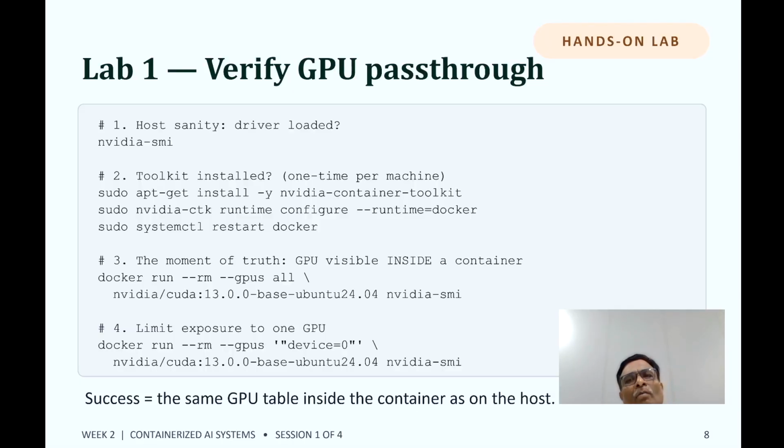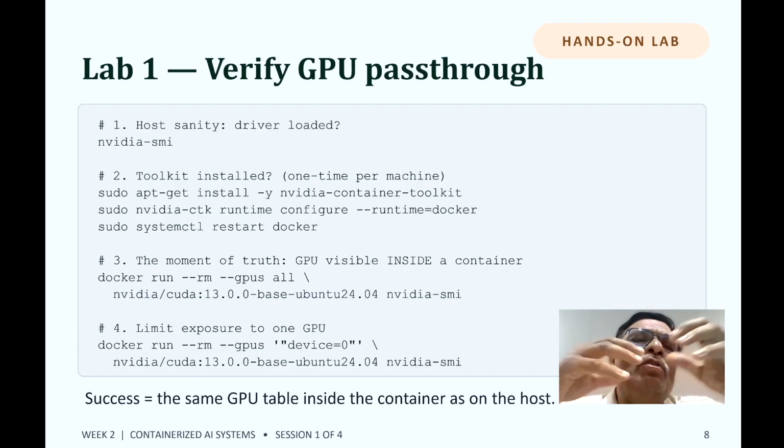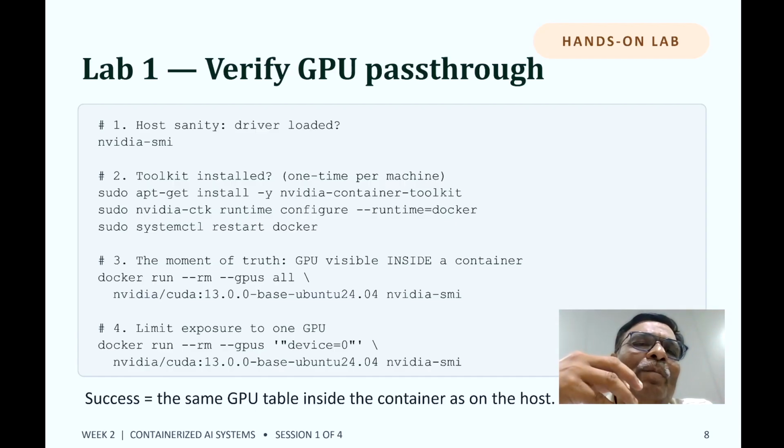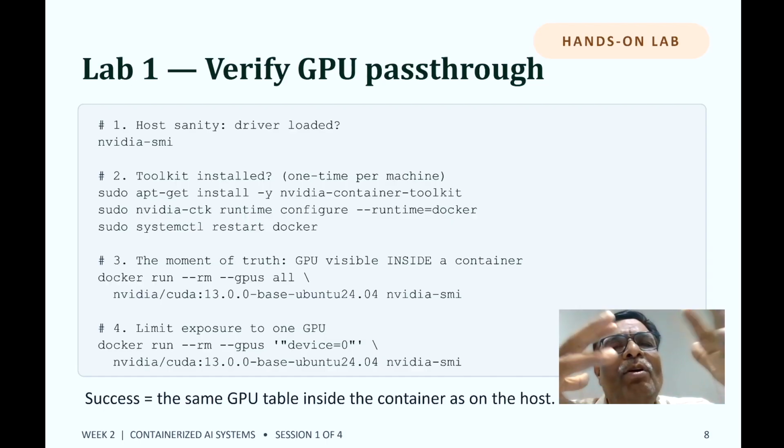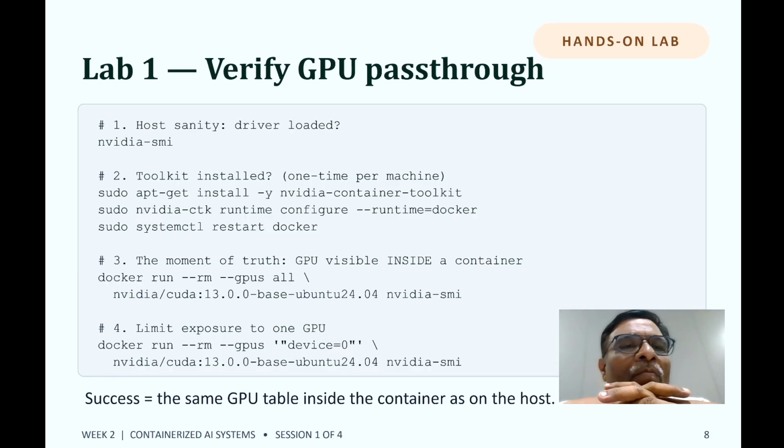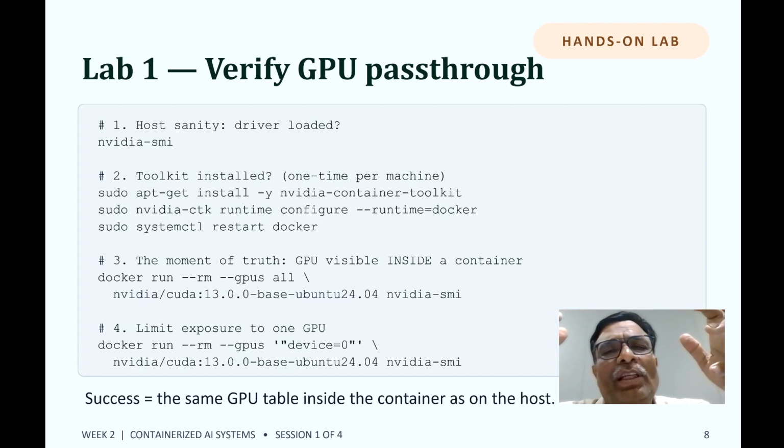Now, from the hands-on perspective, let us try to understand in today's lab how we verify the GPU pass-through. We will try to understand the host sanity. That means whether our driver is loaded or not, whether we have been able to install the driver which is required by the host system, and whether the toolkit is installed, one time per machine.